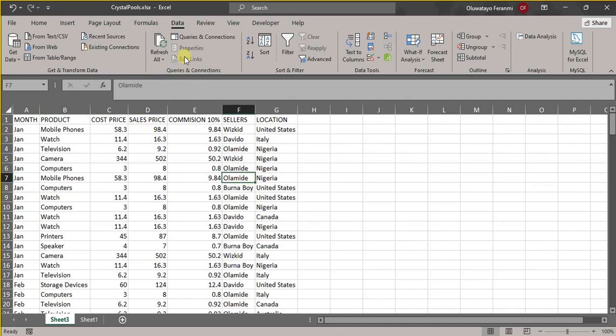So again, this is your query and connection. This one still links to Power Query. So you can refresh. Now you will wonder, why would I need to refresh my data? Suppose we got data from, let's say, Toyota. Let's say we went to Toyota's website and got data for their sales or their income, anything. Now, let's say after a year, Toyota has, oh, let me use COVID.